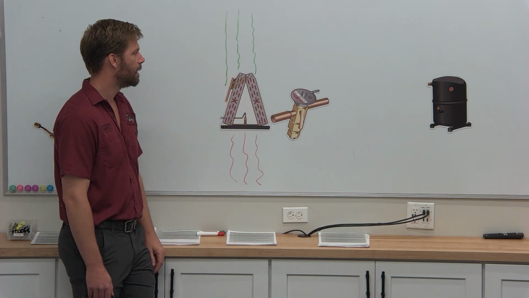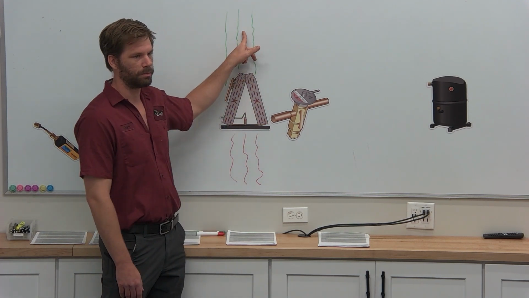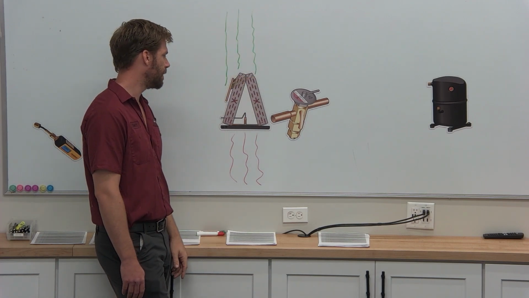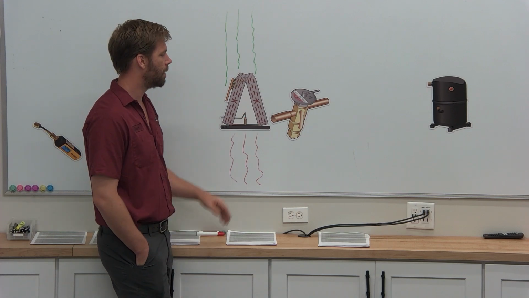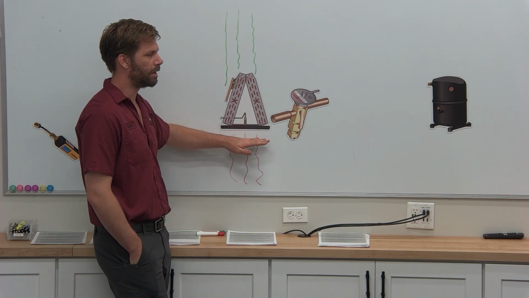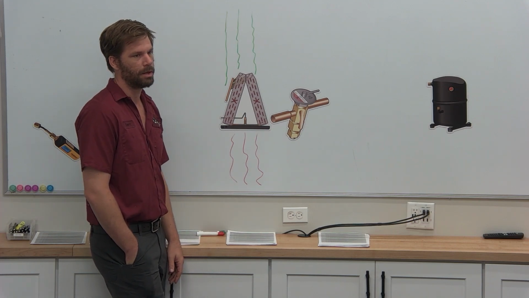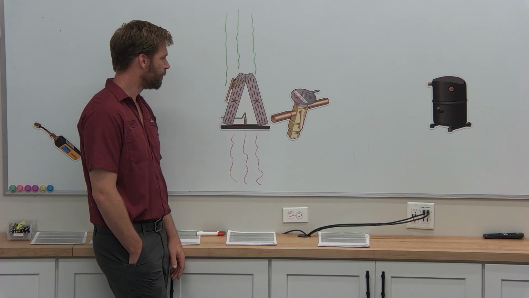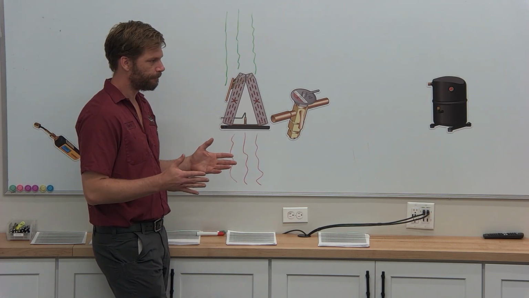So let's say you had a 3-ton coil, but only a 1-ton blower, right? So we're moving 3 tons of cold refrigerant, only 1 ton of air coming across here. Or a clogged filter, only allowing 1 ton of air through, or a clogged coil, only allowing 1 ton of load. We'll just call it load from here on, maybe that will work. And so it's working in a balance.